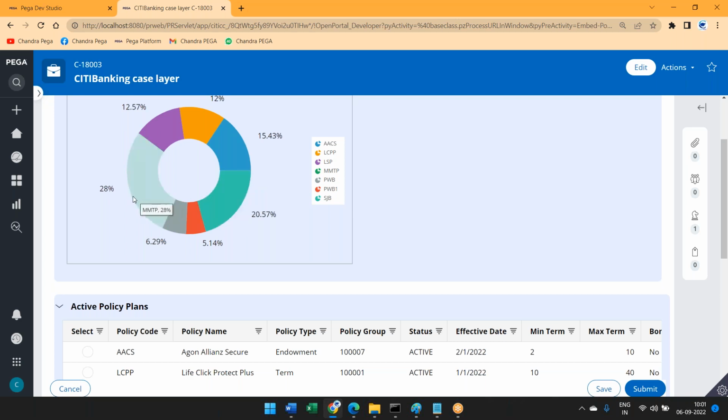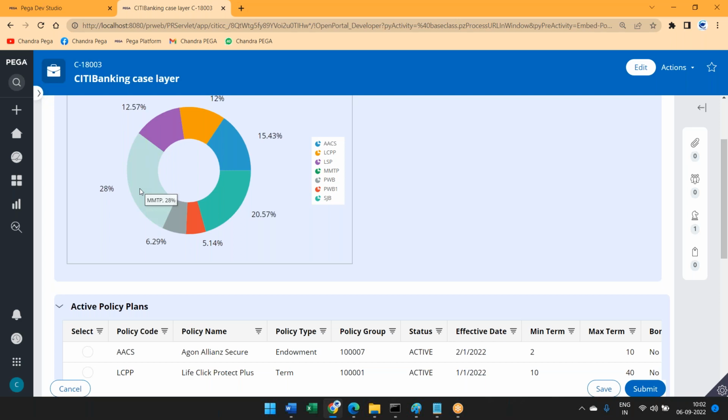or if you just check this one. This particular data we will be getting from a third party application. So this is not from our database. We'll be getting this data from the third party application using web services, and that data we are showing in pictorial form.